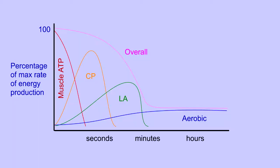First off, what do I mean by energy systems? Our muscles have a few different energy systems, and each one has its place keeping us connected to the rock. The first is muscle ATP. ATP is the molecule that gives energy to all cells, and muscle ATP is the small amount stored in our muscles ready for use. It's what gives us immediate strength and power. Unfortunately it only lasts a few seconds.